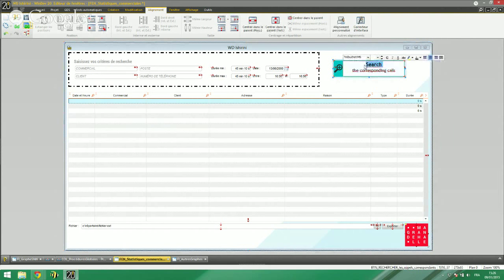So for instance, I can modify this one to be in bold. I can modify also the color. This one in white, this one in blue, for instance. As you can see, it's not readable. You have to make it black. Yeah, but I did it on purpose to show you an error that won't show up. Control Z.